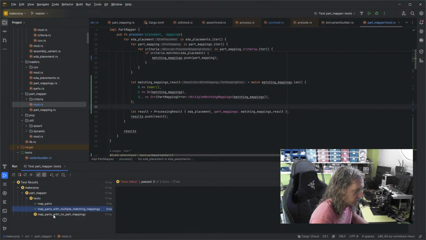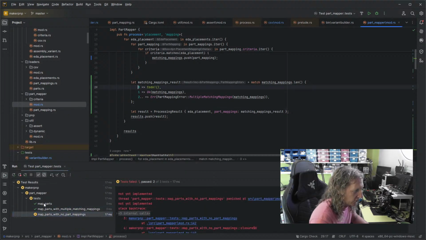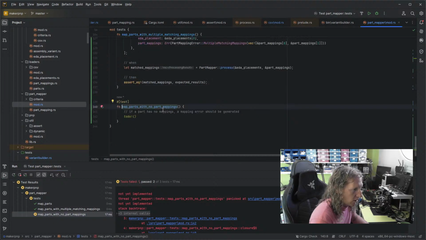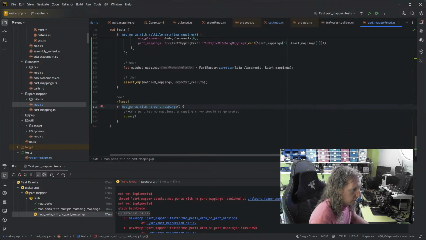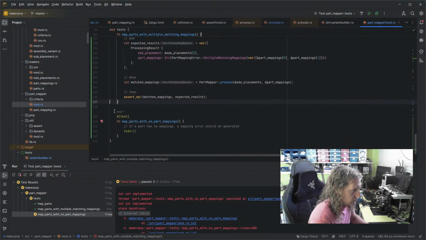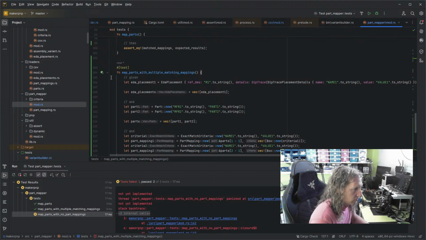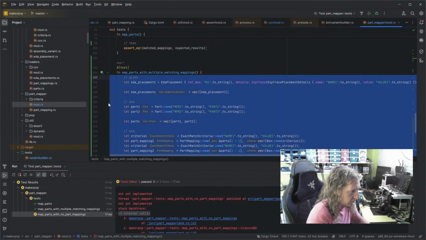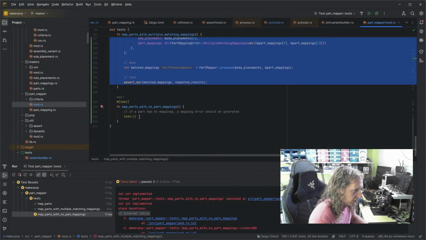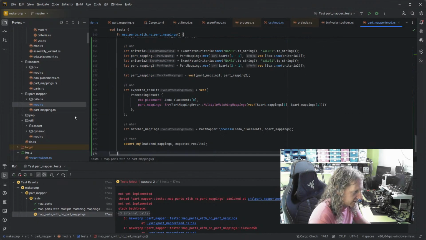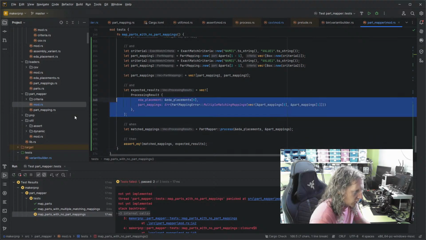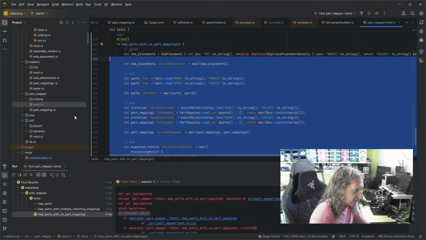Okay, so now we can deal with this to do and this no part mapping situation. So let's do it. Let's do the copy paste yada yada yada. We're gonna do what the to do says, and we're gonna comment out all this other stuff, except the placements.